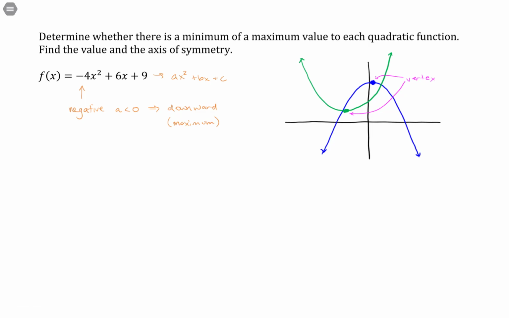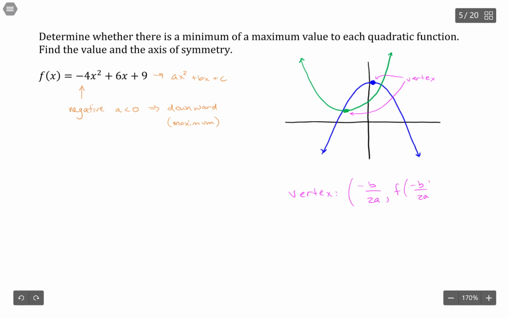Now, as I mentioned, it's located at the vertex. Well, the vertex can be found through a couple of means. One is to rewrite your equation in terms of a standard form, which is a times x minus h squared plus k. Or you can more quickly get the vertex if you use the formula negative b over 2a, comma, f of negative b over 2a. Just be careful with the vertex formula, as often people forget the y value of this. This part right here, which is easy to remember, is just the x value.